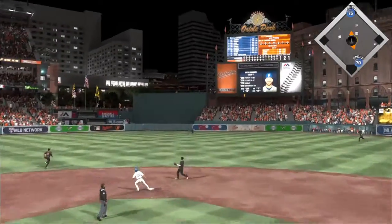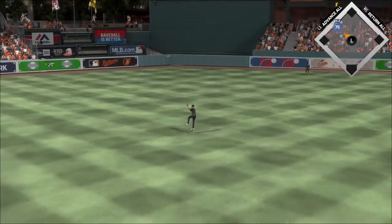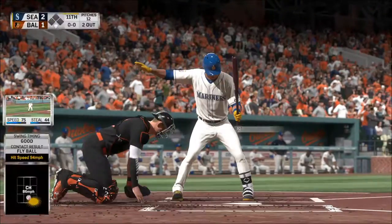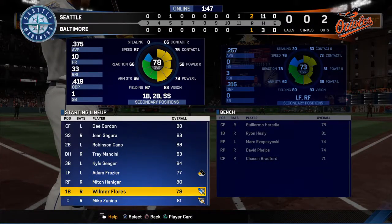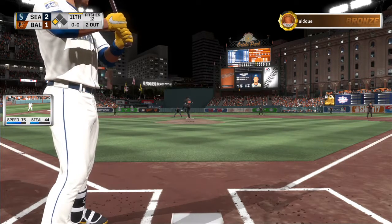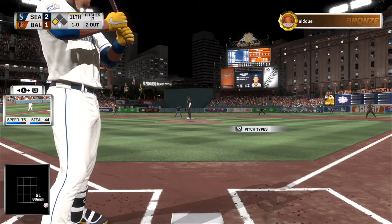Lifted in the air to center. Jones on the move. He gets there to put it away, but the runner tags and breaks for third. And he'll make it up to third on the fly ball as he's in there now with 2 away. Ready for another shot now. Wilmer Flores. 3rd trip to the plate for him here tonight. 0 for 2 at this point. And he takes ball 1. A man on third with 2 down.